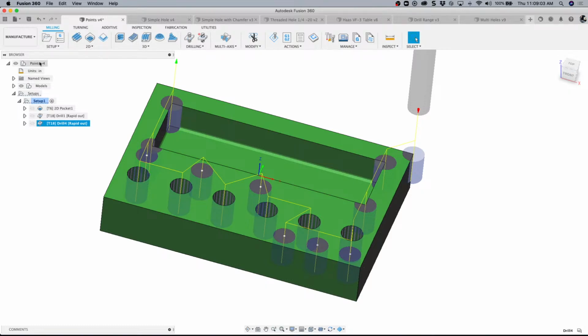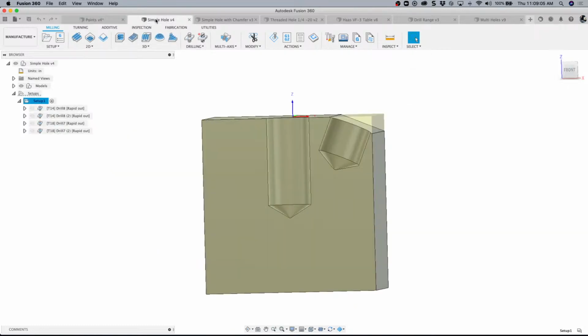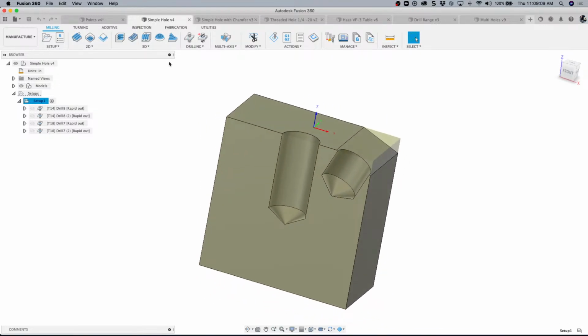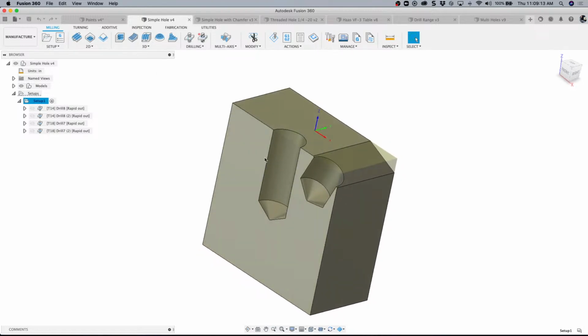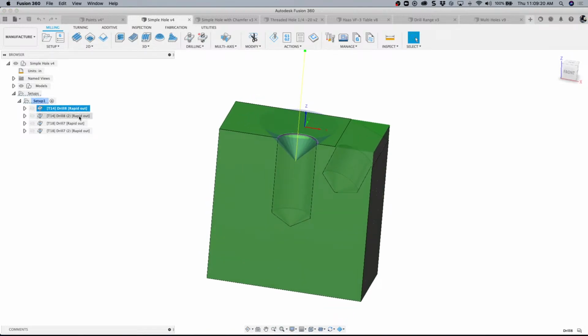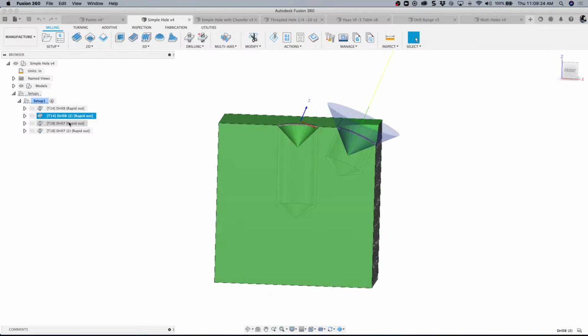Now, what I tend to use more often is the whole faces, where you select the face of the hole. Now I got this model and I did a cross section there so you can see the hole. And what we're going to talk about is how to drill the hole and also give it a chamfer at the top. We're also going to talk about tool orientation.